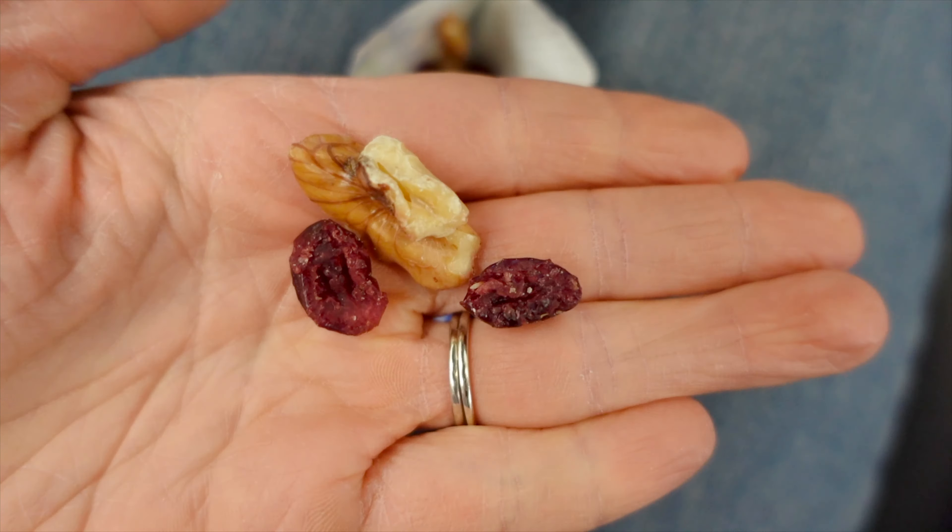For packaged snacks, I try to really be cautious of the ingredients. I have these fruit rolls — I just get these at Costco. The ingredients are really simple and it's essentially just dehydrated fruit. I also do these from Costco; the ingredient list is a little bit longer but not too bad. And then I'll do raw nuts — sometimes little snack packs from Costco. Other snacks are just fresh fruit: cuties, those little tangerines or mandarins, apples, bananas. I always bring water and some fruit we can peel. Fruit is a great snack for children — it's the complete package of water, fiber, and sugar to keep you going, and it's low in calorie density.